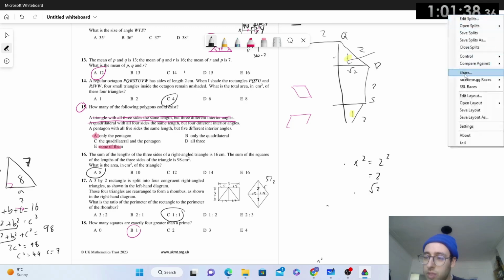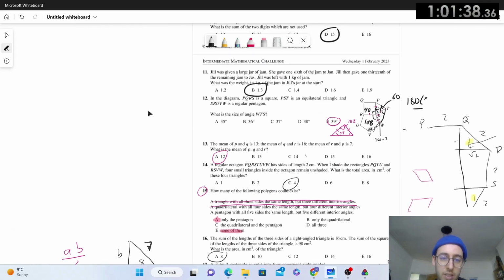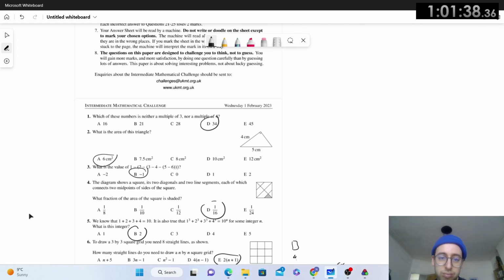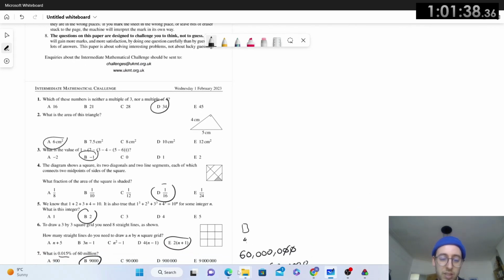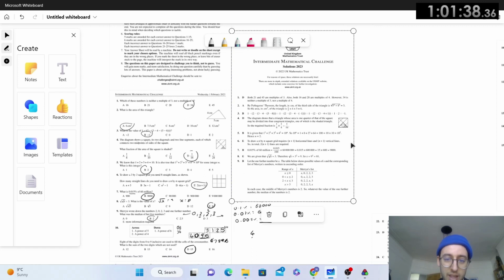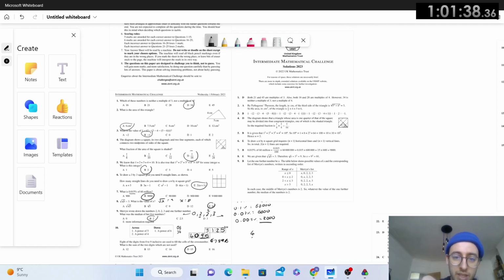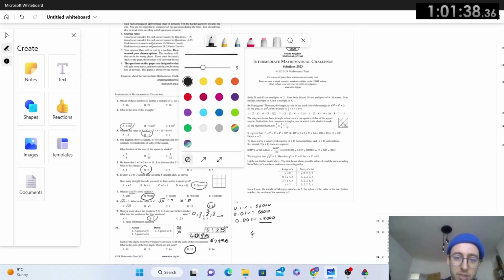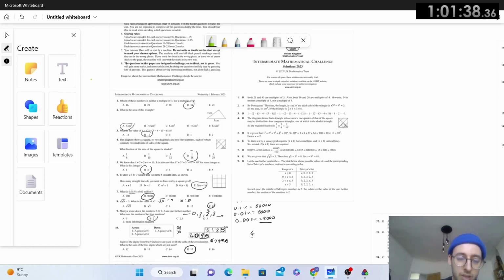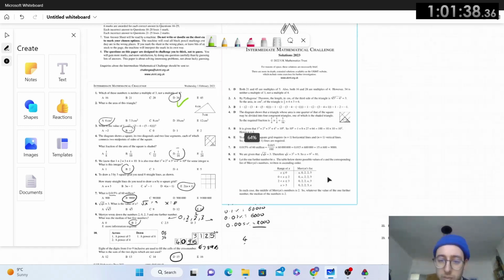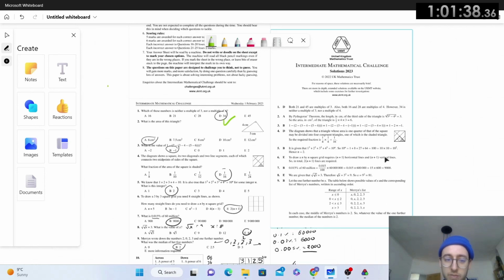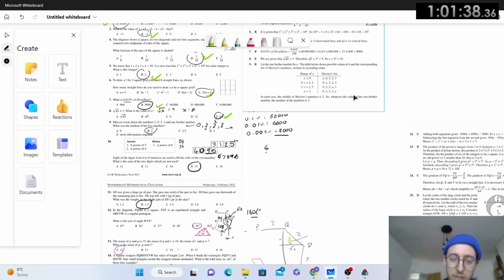Pause. I think I can actually... Okay, let's just leave it. Actually, I think I can insert... well, I'll mark, I guess. Let's get a nice green pen. Let's make it bigger. Okay, so that was 34. I guess we can zoom in a bit. Pythagoras' theorem, yeah, that's A, that was B, that was D, that was B, that was E, that was B, that was E, yep. 9 was B, yep.